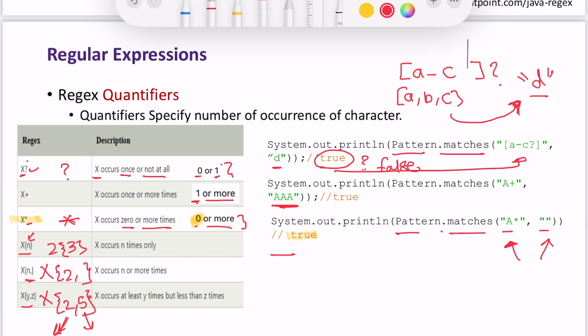No A, no B, no C, an empty string. So the output is also false because this is not A, B, C or an empty string. This has the letter D, so this is why it's going to be also false.